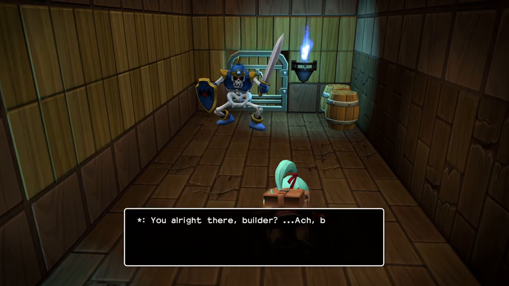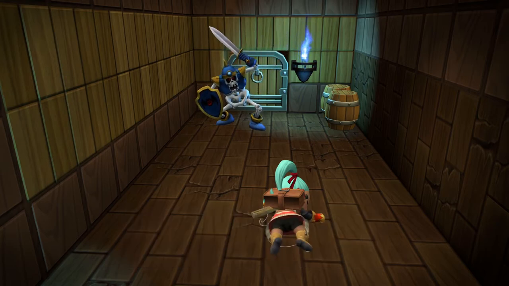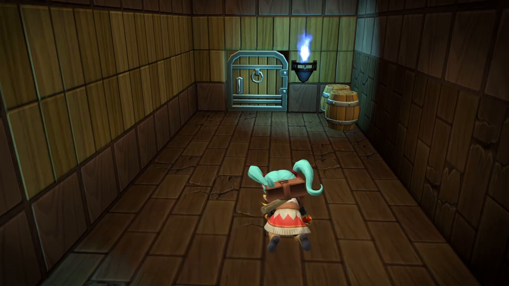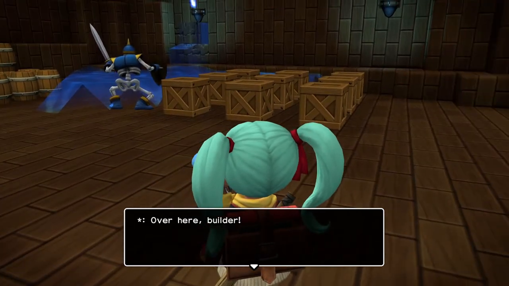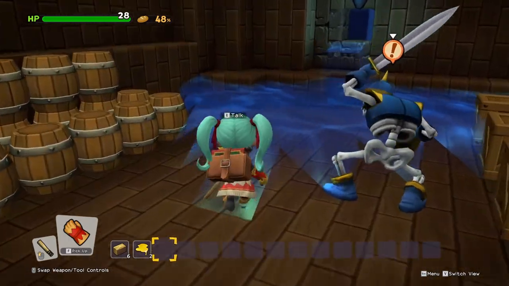Oh my gosh, you're all right there, Builder? Ah, but I can't be stopping to help some human. I've got to get to the hold. Hargon, preserve us. This is bad. This is really bad. Hey, Builder, get your bony backside in here. Pronto, I need your help. Well, it's water. Over here, Builder. Okay. You got water in here.